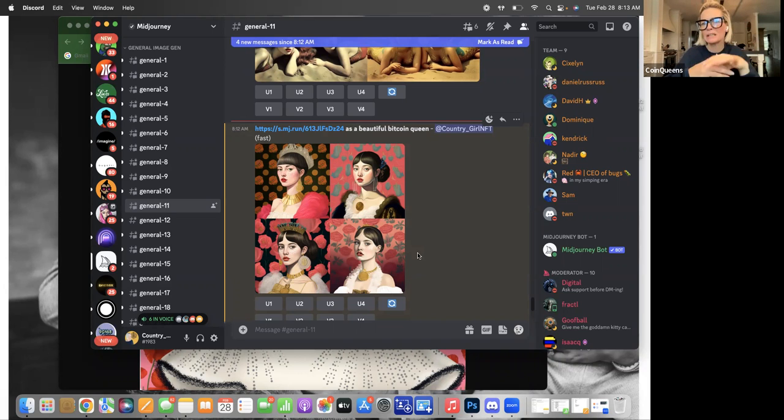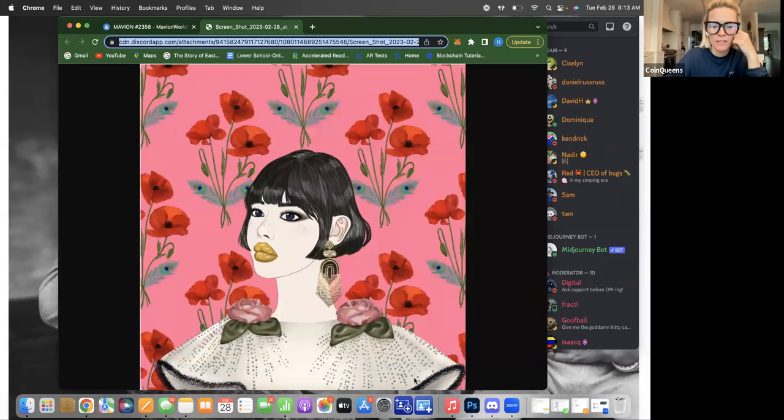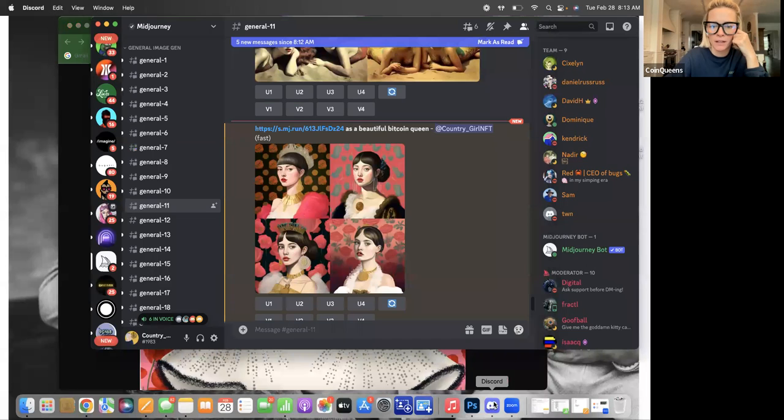So the machine has basically learned the ones that I like, the styles I like, and it's kind of creating this really cohesive collection at this point. So there's not a lot of perfecting or variations that I'm doing now, but at this point with my uploads. So let's look back at the reference photo. So this is the original. I love her gold lips. And then now let's go back here.